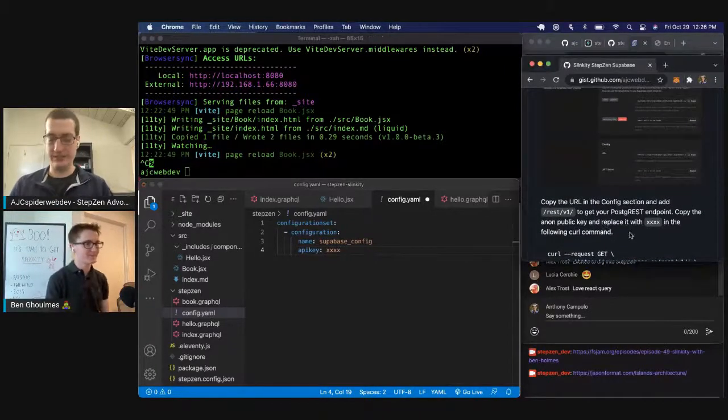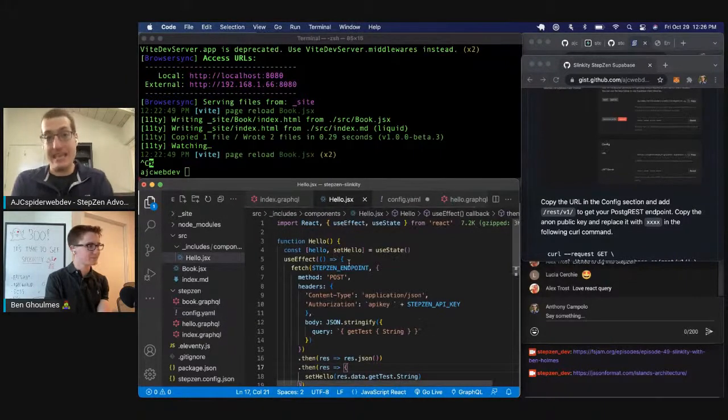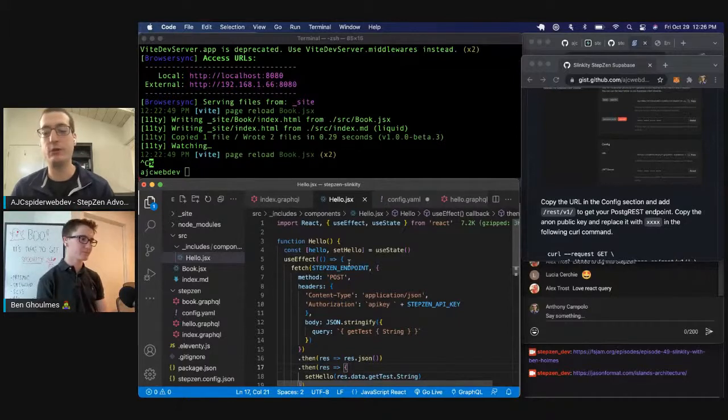Yeah, 11ty serverless is going to be a crucial piece of this if we want to complete this, because that's where you would be able to hide your API key, because I just did that whole song and dance hiding the API key. But the problem is right now our API key is in our front end. It's in our hello.jsx file. So if we were to open up our source maps and look at this outputted bundle, you would see the key right in there.